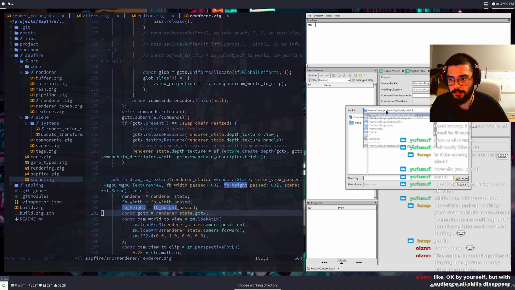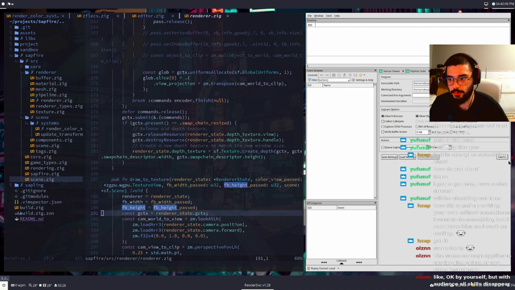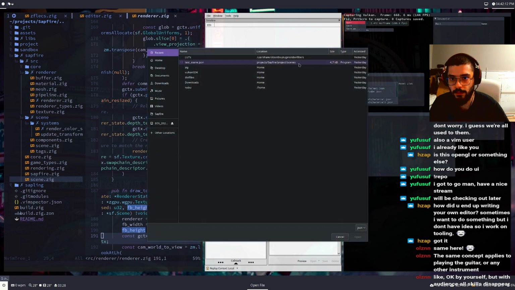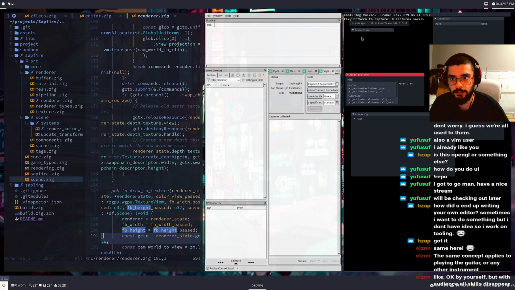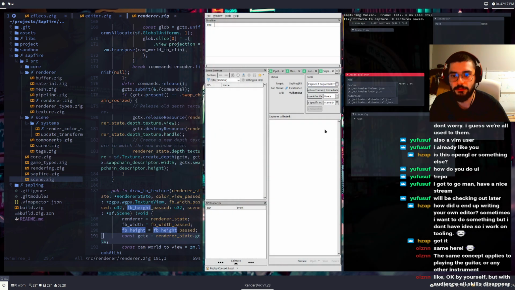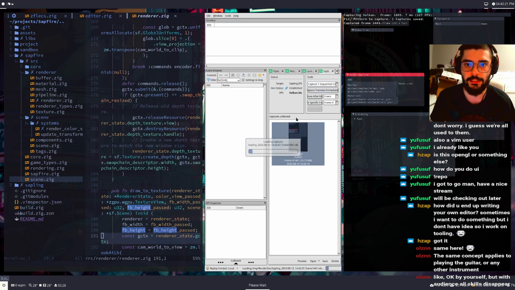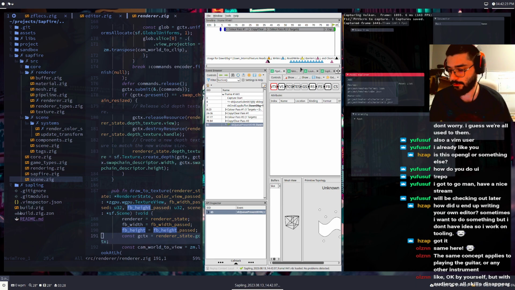And then working directory is just Sapfire. Cool. Launch. Open test scene. Do not crash. And capture frames immediately. Let's see.